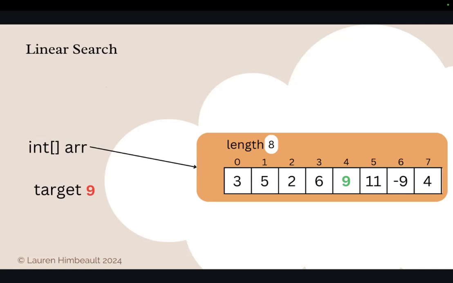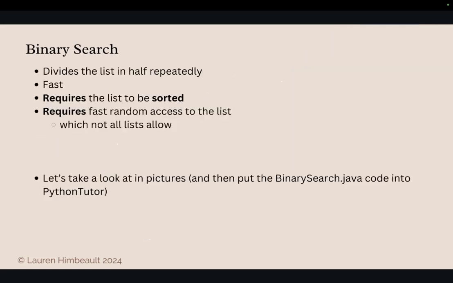So that's linear. Awesome. Let's look at the binary search here. Now, a binary search is exactly what it sounds like. It's binary, so it's like splitting our list in half, like we're cutting our problem space in half. Now, there are some requirements in order to do this. It's way faster than a linear search, and we'll talk about why soon, but it does require that the list is in sorted order, and it does require us to be able to have random access to the list.